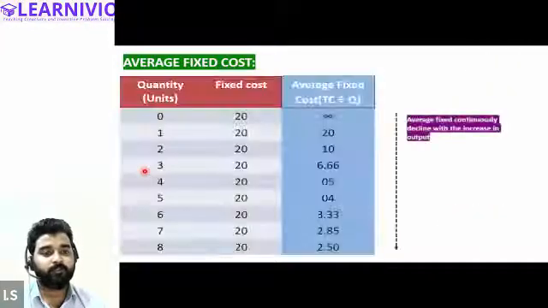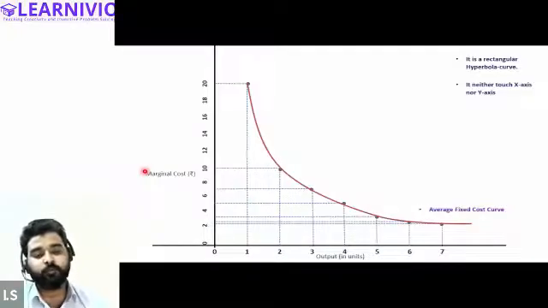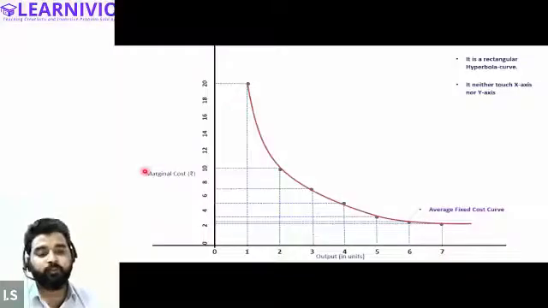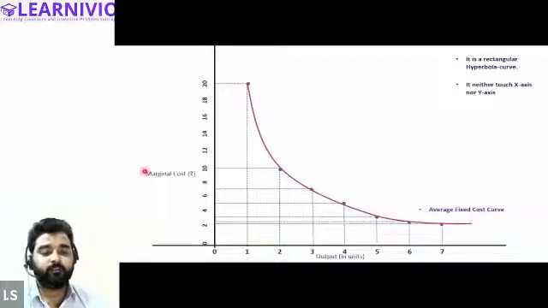Okay, so now see, at 0 unit of output, the value of the average fixed cost is infinity. Let's go back to this table and see. At 0 unit of output, how much is the average fixed cost? Infinity, right? In order to draw the diagram, can you represent infinity? We can't. Correct. At 0 unit of output, AFC is infinity, and you cannot indicate the value of infinity on the diagram. Therefore, AFC never touches the y-axis.